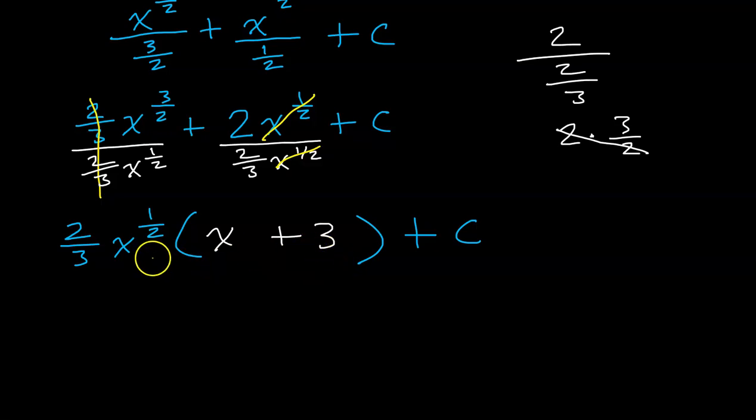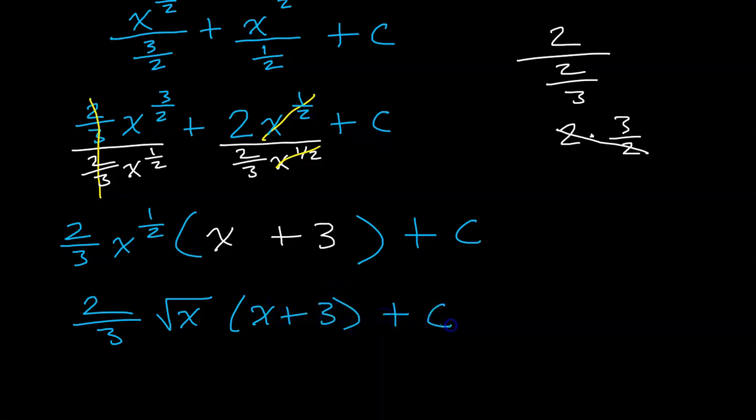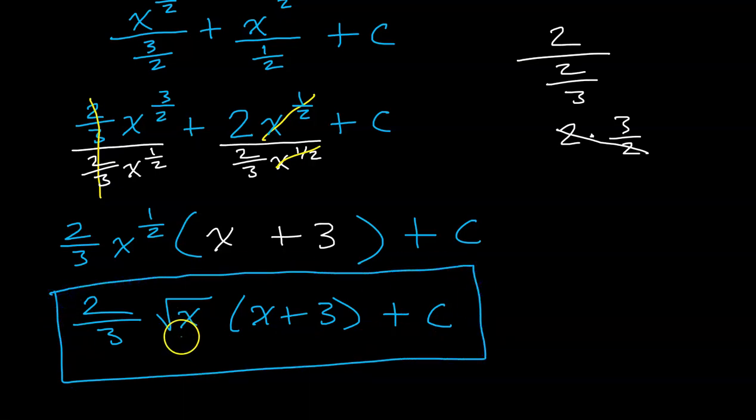the parentheses. Now, as promised, let's put the radical back into this. So this will be the same thing as having 2/3, and then the square root of x, and then x plus 3 in parentheses. And don't forget the constant of integration. So this is another form of the answer, and probably this is the best form. If you start off with radicals in the answer, your final answer should be back in radical form. And it's a good idea to factor out the GCF whenever possible.